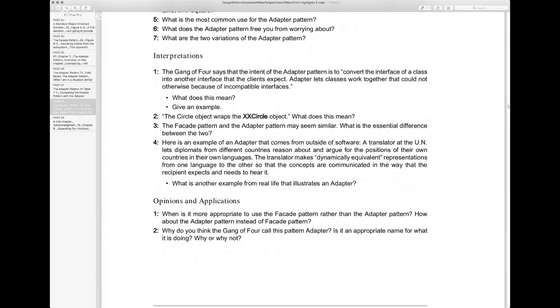I would say that's closer to a compiler, right? Language translation is like compiling, which isn't really adapting. Yeah, and I also think about it with these UML diagrams and these method signatures.